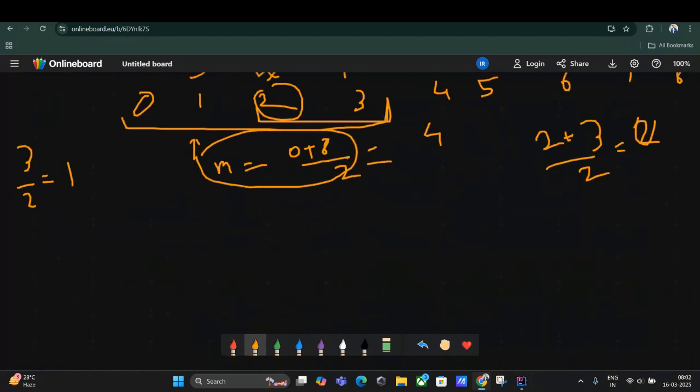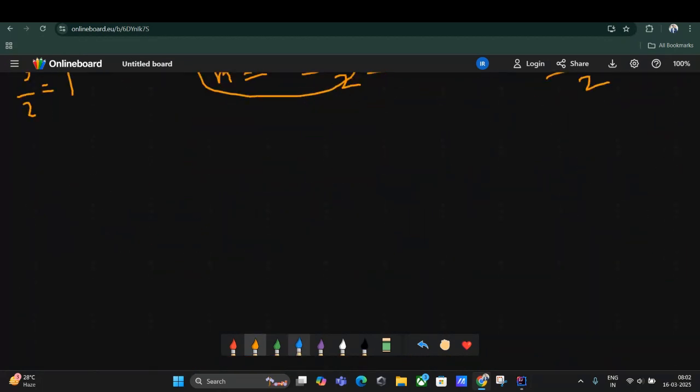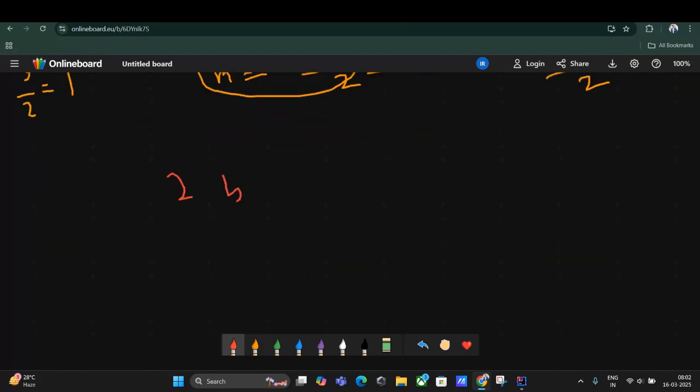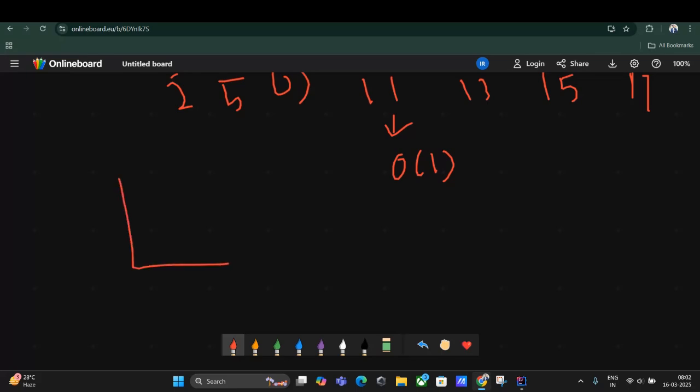You know what? I can also tell you the time complexity of it. The best case, for example, 2, 5, 9, 11, 13, 15: the best case will be that we find the middle element. The middle element is our target, so that's the best case. So we'll get the time complexity of O of 1.